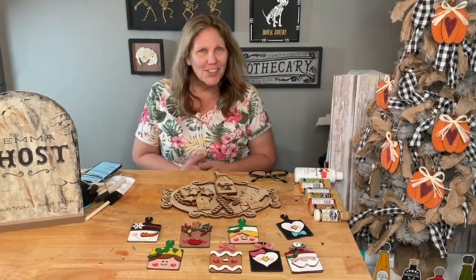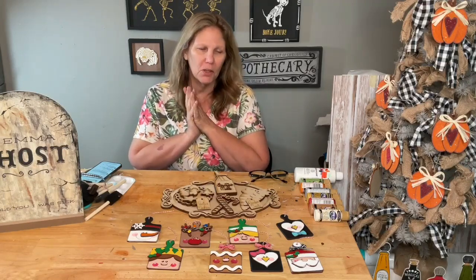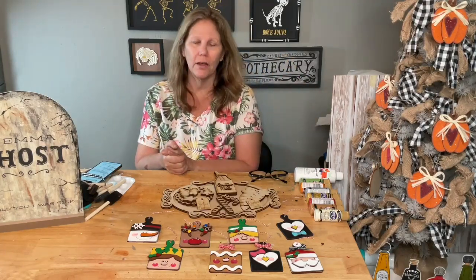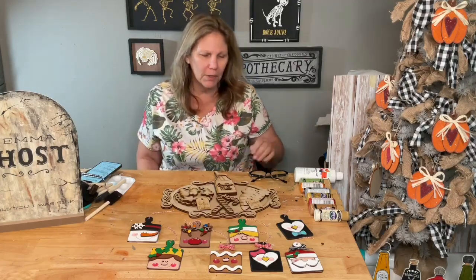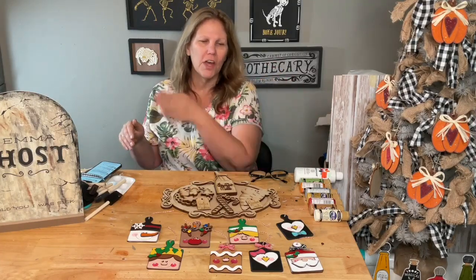There's 8 of them in a set, and I have them already over on the website, so you can purchase the entire set. I'm not breaking them down individually because it's just too hard for us. If I say, I need 3 Santas and 2 reindeers and 1 elf, it makes it really difficult. When we cut on the laser, we cut the entire sheet. So it's hard if we just say we just need this and that, because then we have to break down the sheet.